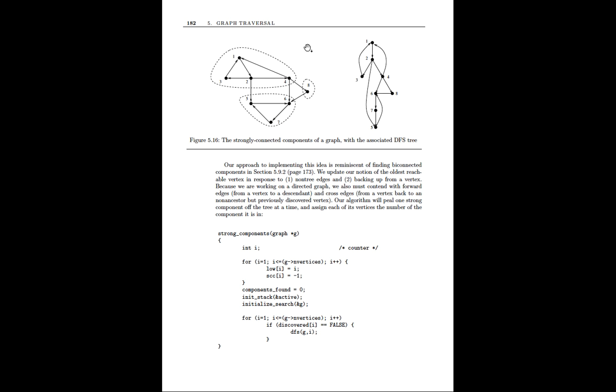You can see from looking at this small example graph that he's outlined the strongly connected components for us. Just a quick review: a strongly connected component of a graph is a section of the graph in which you can get to all of the other vertices within that section. So for instance, from any vertex 1, 2, 3, or 4, you can get to any of the other vertices 1, 2, 3, or 4, right? If you started at 4 and wanted to get to 3, you could go from 4 to 1, from 1 to 2, and then from 2 to 3.